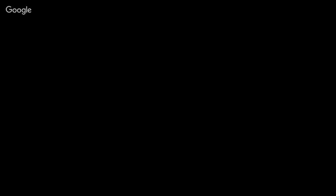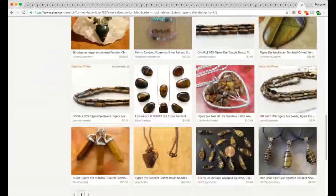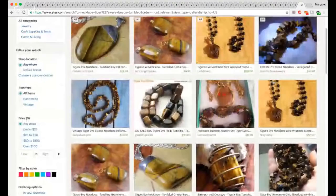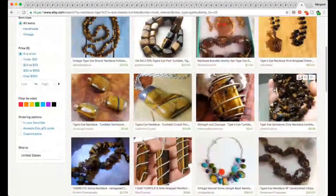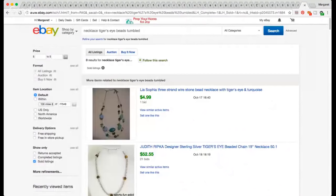I don't generally pick up these type of necklaces with gemstone beads, but I just love tiger's eye — I'm a rock hand. I paid a dollar for this strand. These were doing a little better than I expected on Etsy. Someone is selling a similar one for $21, another for $10, and another for $22. I'll probably put mine in the $19.99 range. And there's a keyword I have to remember: 'chip' — because they look like little tumbled rocks, so 'chip' is another keyword for gemstone bead strands.